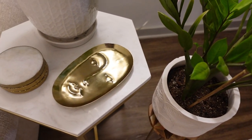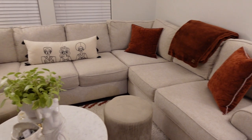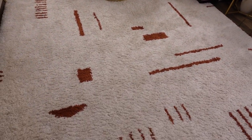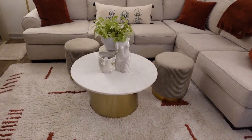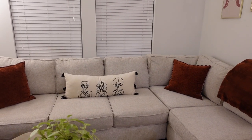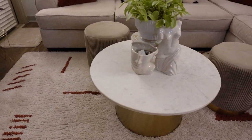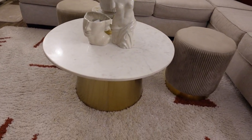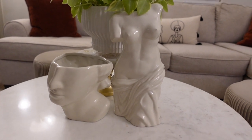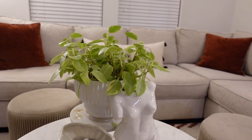This plant is a ZZ — I've had it forever. The plant stand I believe is from Marshalls. I have these coasters that my mom spray painted the sides gold for me — shout out to her. It's from Bed Bath & Beyond. Then I have this remote holder from Urban Outfitters. One of my ficuses, and my lovely couch that I'm also selling — it did me well but I don't really use it; you can tell it's beautiful still. So is my rug — I said I'm selling it, it's going away tomorrow. My couch is from Rooms to Go, these pillows are from Bed Bath & Beyond, this one is from Target, and this is an UGG blanket.